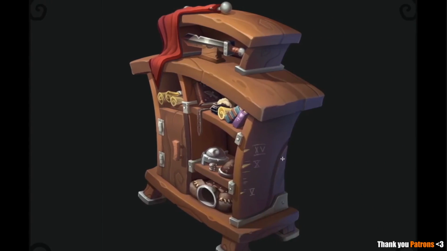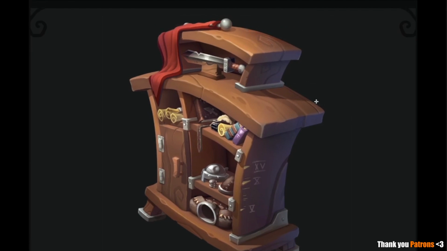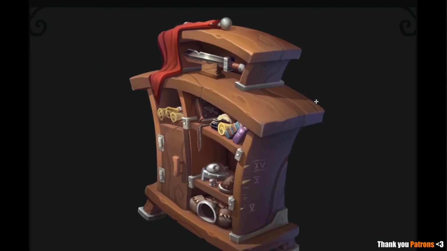Here you can see I have a lot of indents or engravings in the wood. It's mostly swirls with an organic feel, so it's not just a straight line. It actually feels as though it's part of the project.